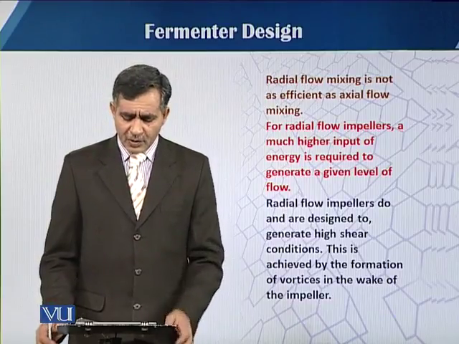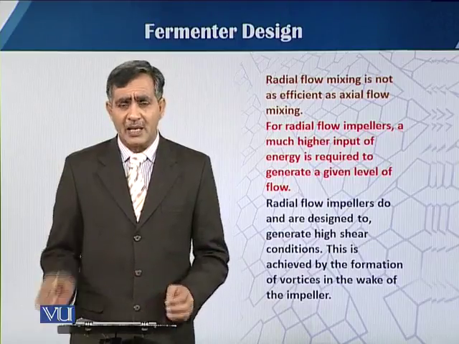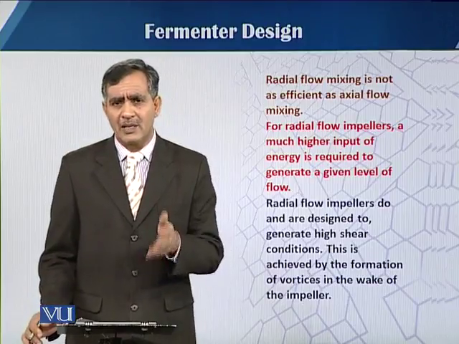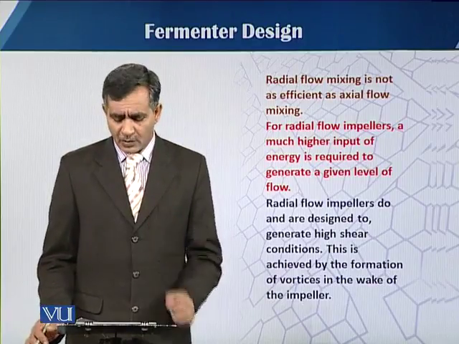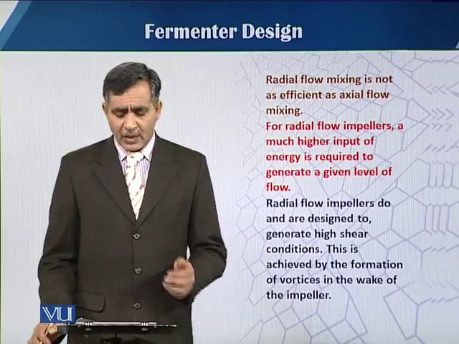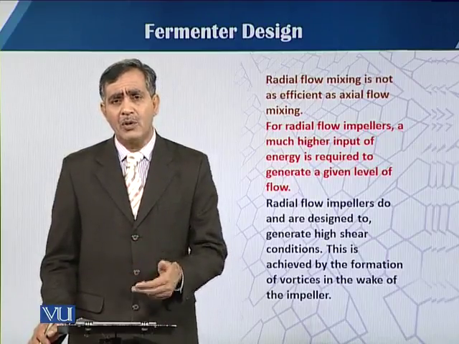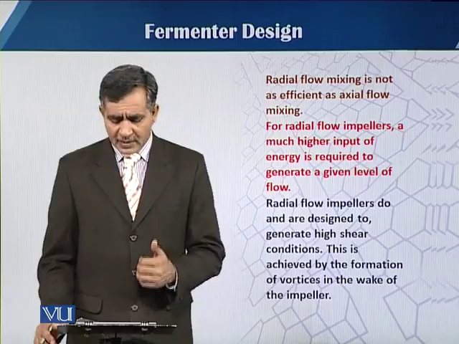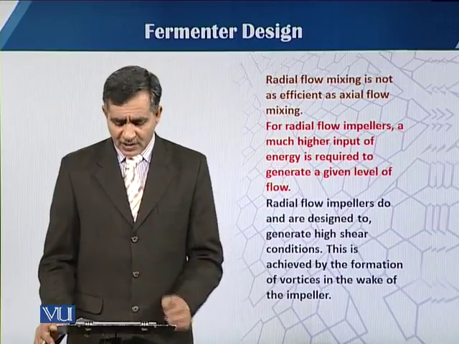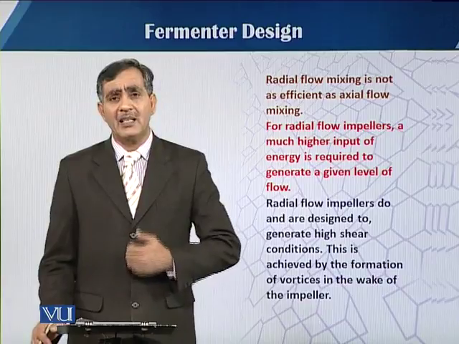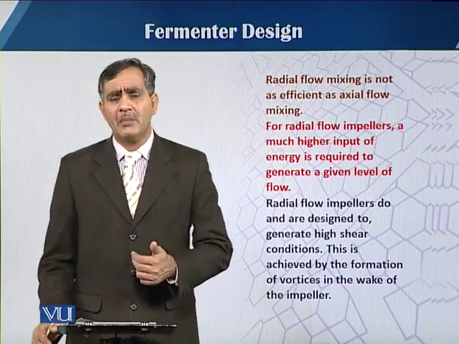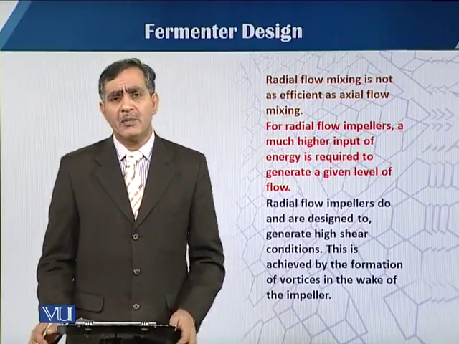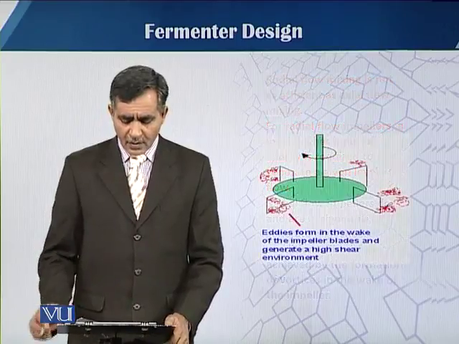Radial flow impellers need a much higher input of energy because there is more pushing. That's why there is more energy consumption in radial flow, but there is a positive side to that. We say radial flow is not more efficient and consumes more energy. On the other hand, radial flow impellers are designed to generate high shear conditions, because with high shear there is breakage of the air bubbles, giving a good distribution of the air bubbles in the fermenter vessel.